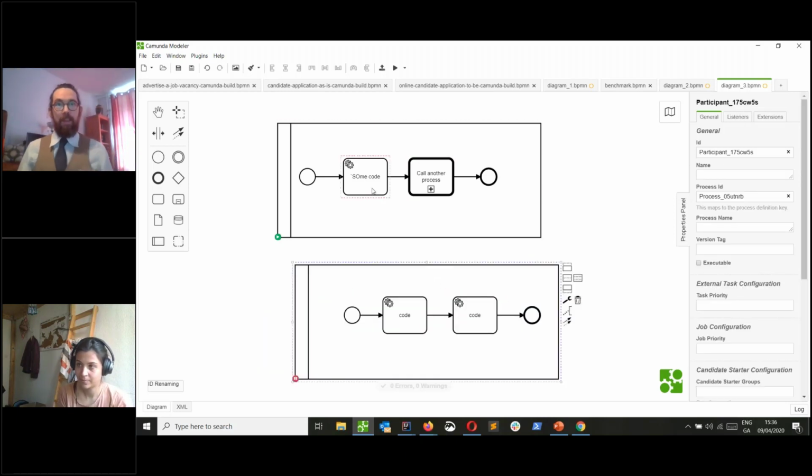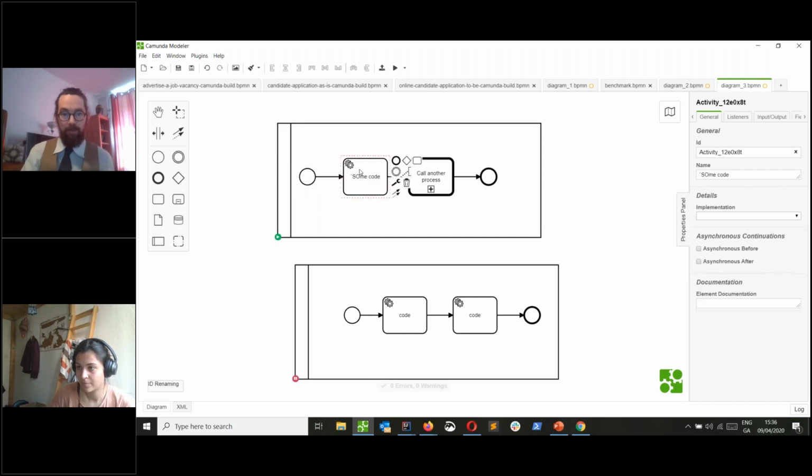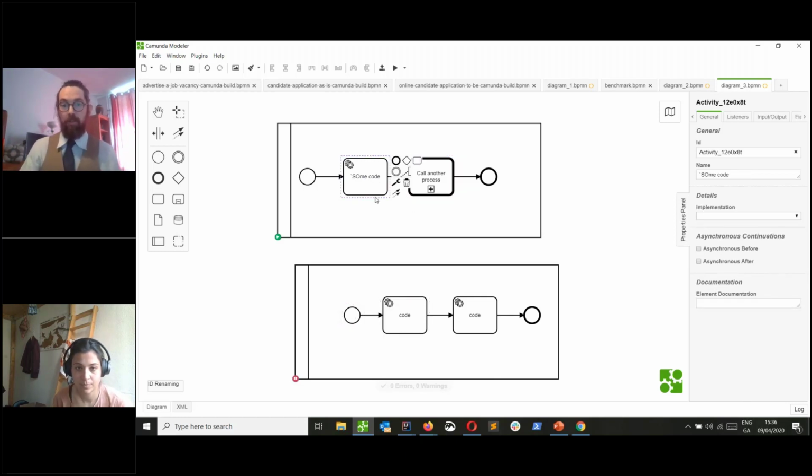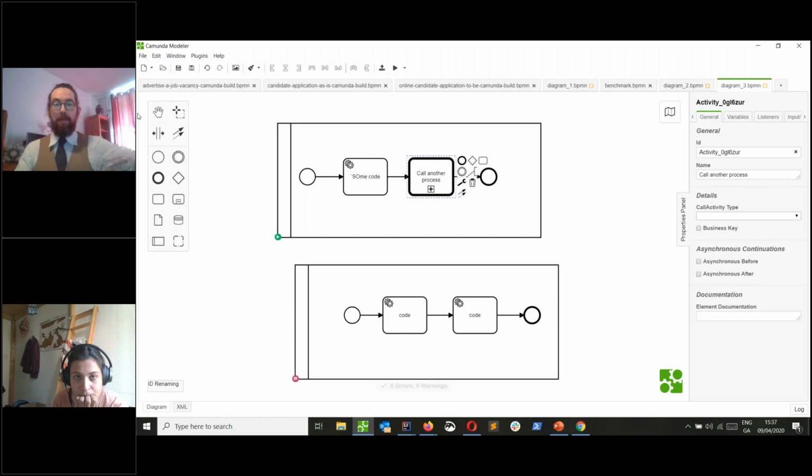Interestingly, this is another question that validates the earlier thing I said about learning about how transactions work in Camunda. Because if you start this process, the transaction will run this code, and it won't commit, so the transaction is still open. It'll then go into the subprocess, and it'll keep running. So the same transaction that runs this code will also run this one and this one, which means if this fails from a technical error, like a null pointer or something weird like that, it'll roll back to the end of this process, back into the parent process, and back into the beginning, which is pretty cool, because it means that you can call these things transactionally in that way.